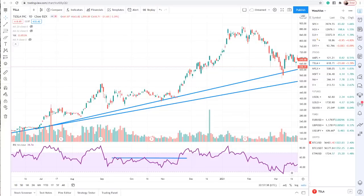Notice how Tesla actually ran up and then started going sideways. But what happened through this sideways period? Notice how the RSI started to head down as this started going sideways. Then we broke this support level, which is right there. Once we broke that support level, guess what? Then we started the free fall. So it's not guaranteed, but it gives you a bit of a warning sign, just like Bitcoin's doing.